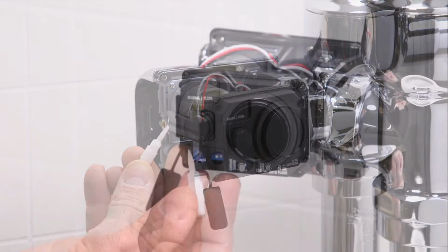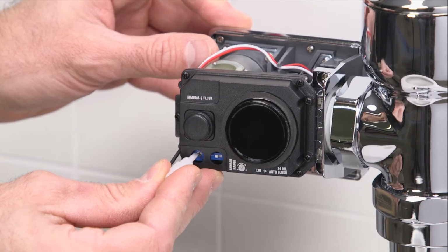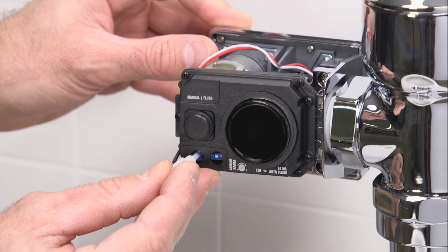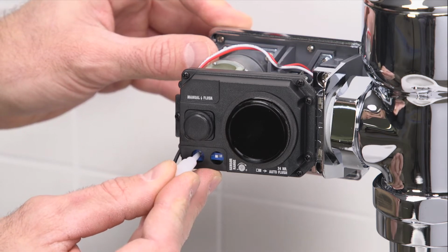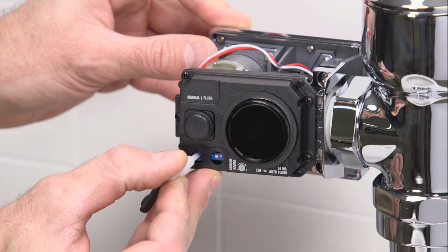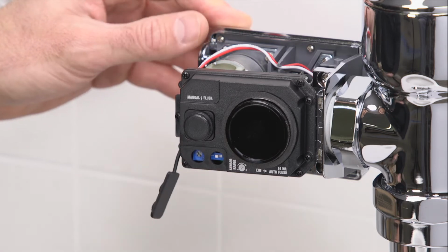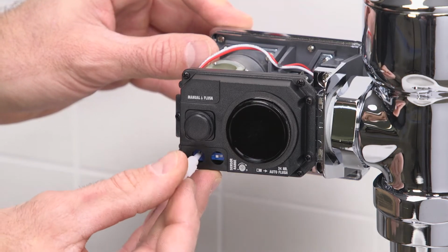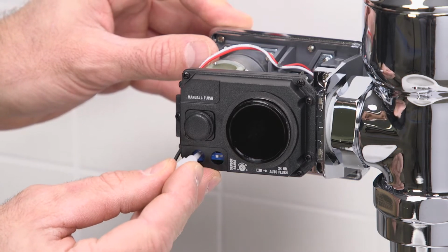Stand at the desired activation distance. Using the sensor adjustment tool, turn down the sensor all the way and then slowly back up until the yellow LED begins to flash. Ensure the sensor is not detecting a stall door or a wall by stepping out of the sensor path and making sure the sensor LED is not flashing. If it is, you'll need to shorten the activation distance.